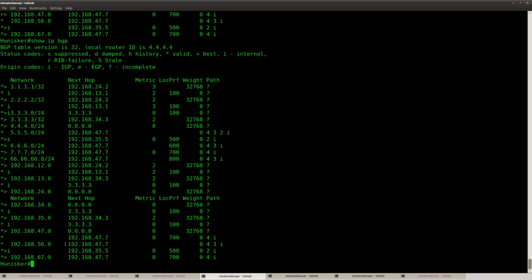Okay, so now there is more in the table that we can look at. Here are a couple of good examples. So you can see that if you set the local preference, you can change the exit path for your autonomous system. And you can change it by using the route map, match on an access list, prefix list or an AS path, and then set the local preference.